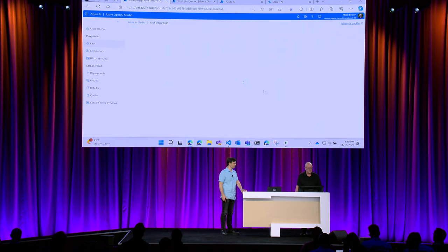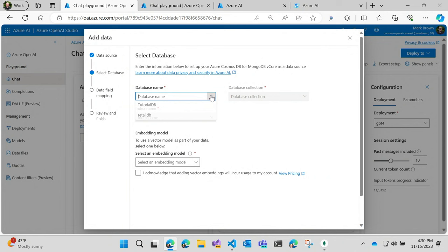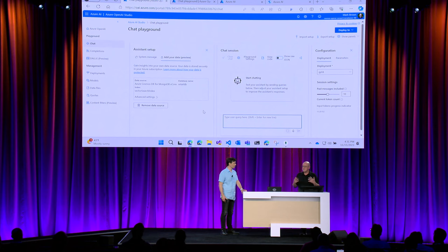Let's start here in Azure AI Studio and click on 'Bring your data.' We'll select Azure Cosmos DB for MongoDB vCore as our data source and connect it to our database account — filling in a little bit of information and a password. We'll select our retail database, our products collection for product recommendations, select our vector index, select an embedding model for our query, and specify what properties to bring back and what our vector property is. That's all the configuration. In about 45 seconds, I'm able to create a chat experience grounded with our data in Azure Cosmos DB for MongoDB vCore.